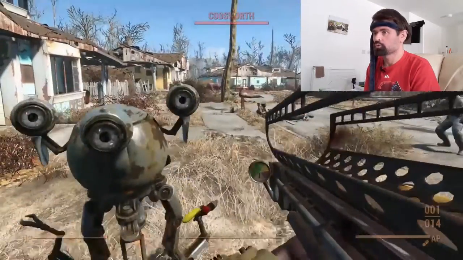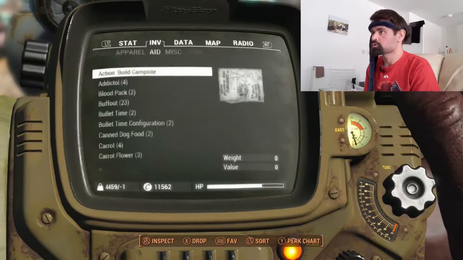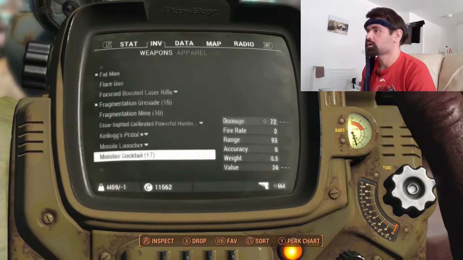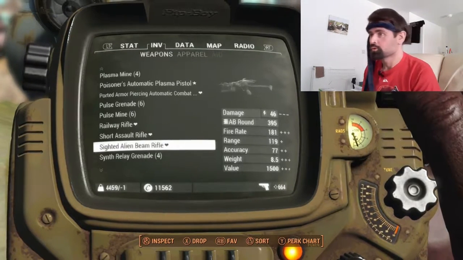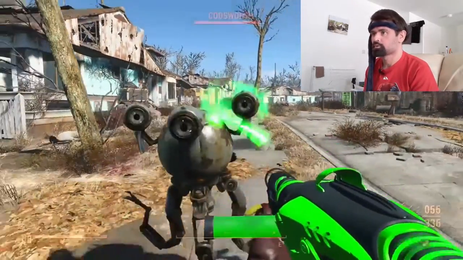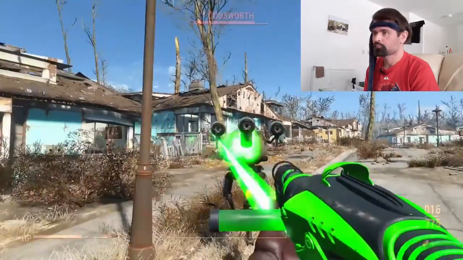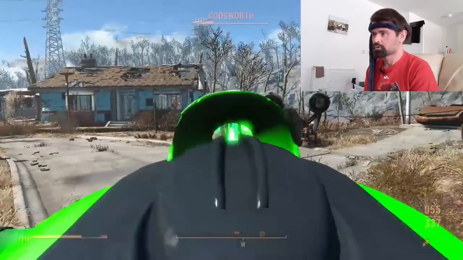Oh, Codsworth, you traitor. You traitor dog. I'm all right, let me bring up that plasma rifle from the last video. And this is the beam rifle, by the way. I was saying it was something else in the last one. No, this is the actual beam rifle. You see it fires a continuous beam.